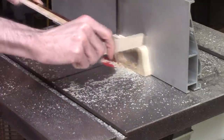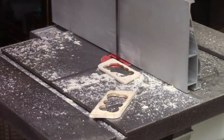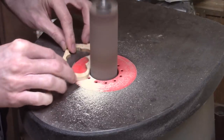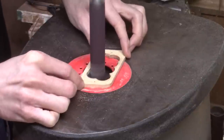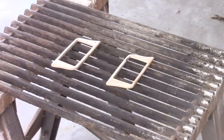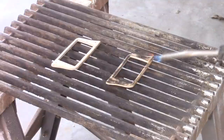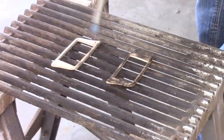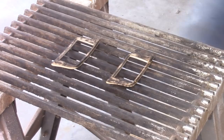I mean, either that or directly mount the pickups, but I thought this would turn out a little bit more interesting. Since I had this piece of bird's eye maple, it's not really big enough in the necessary dimensions to turn it into a guitar body. Then, personally at this point, I don't think bird's eye maple makes all that interesting of a guitar body. Maybe that's controversial, I don't know. But the figure makes for a nice touch on something like pickup rings. And so what I'm doing here is I'm going to lightly burn those bird's eye maple pickup rings, and that's going to kind of bring out the figure of the wood a little bit.